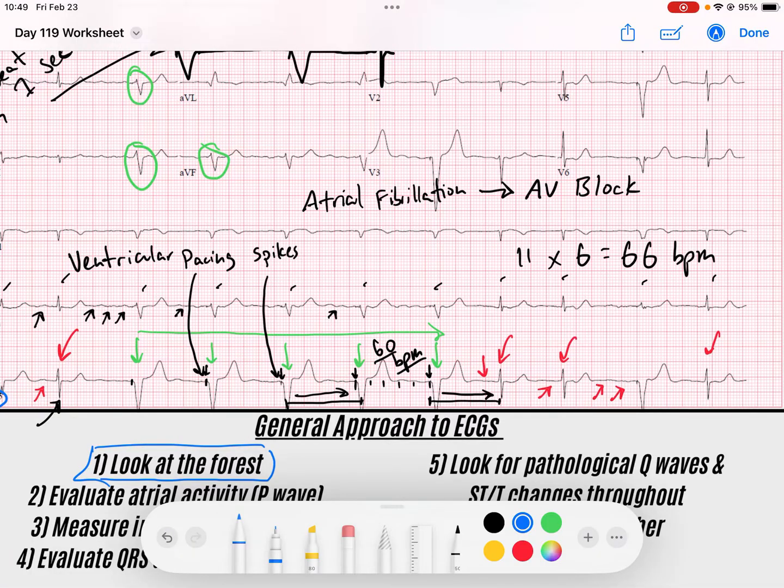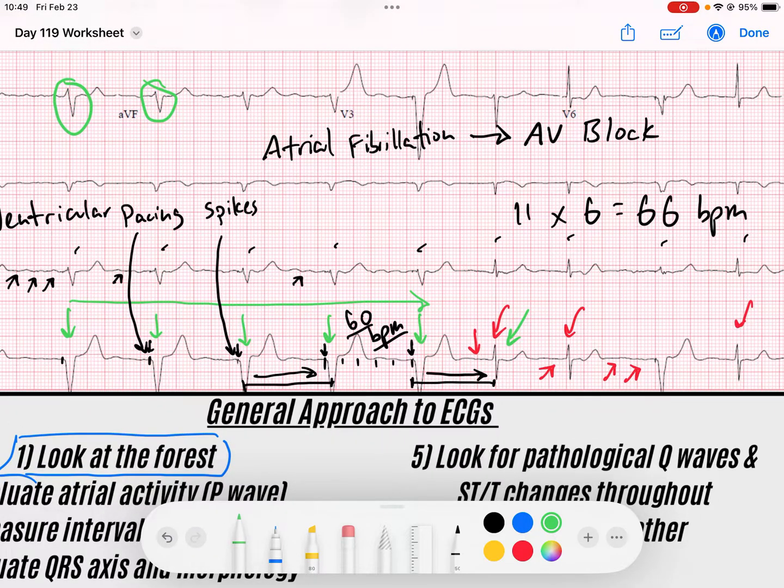We see these narrow QRS complexes that occur before 1 second, right? If we measure the rate from the beginning of this QRS to the beginning of our narrow QRS, we get 300, 150, 100, 75, 60 would be here, so it's a little bit before 60. That's like 65 beats per minute or so. So when the AV node goes faster than 60 beats per minute, we get our narrow complex QRSs.